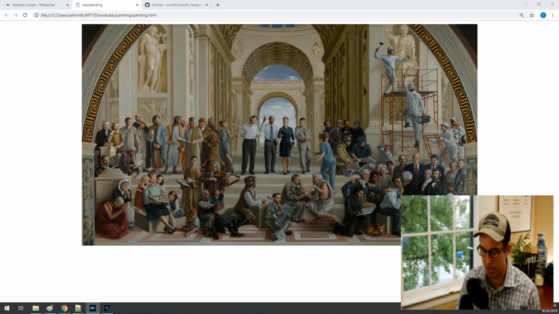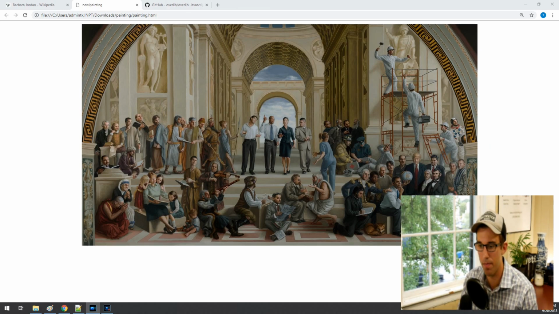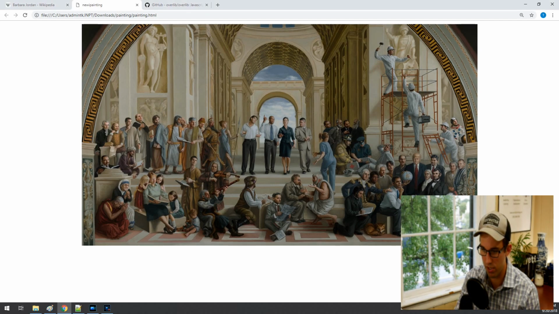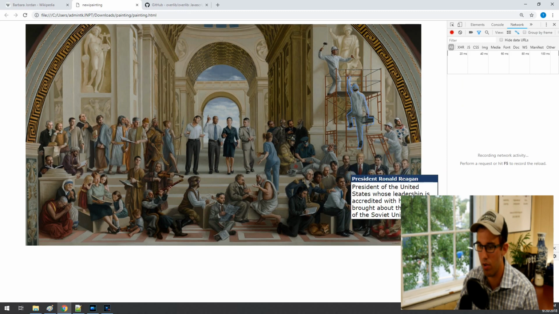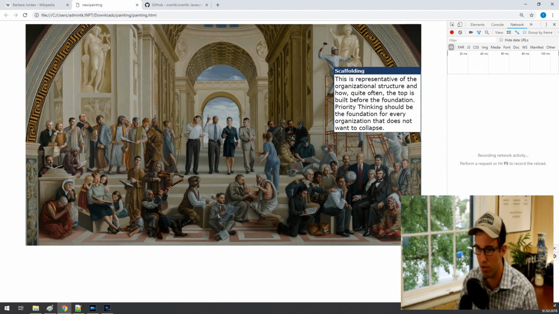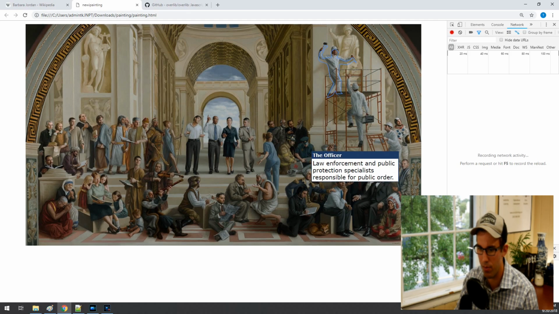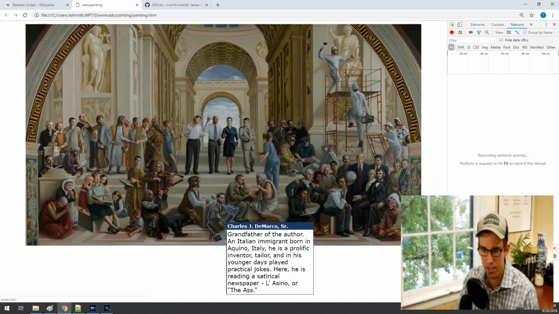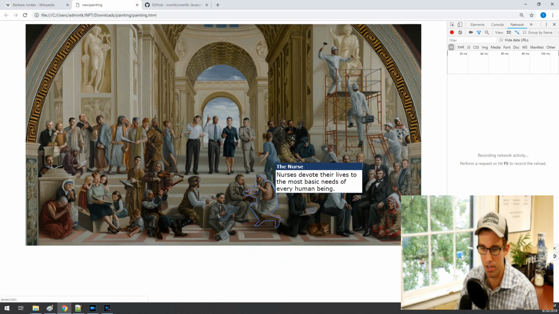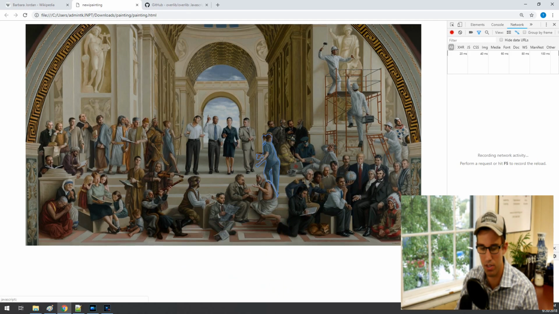So if we inspect this page by hitting function F12, then we can actually see in here what those shapes look like. So you can see they're a little off, and we want to correct these. Some of them aren't too bad, but the outlines are a little lower than the individual. So what we are going to want to do is open our HTML file here.